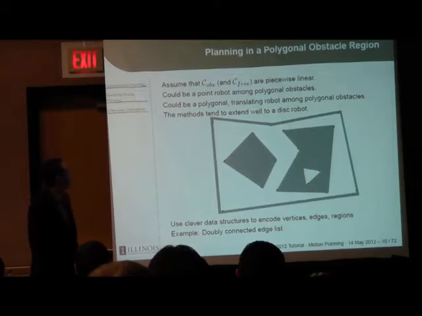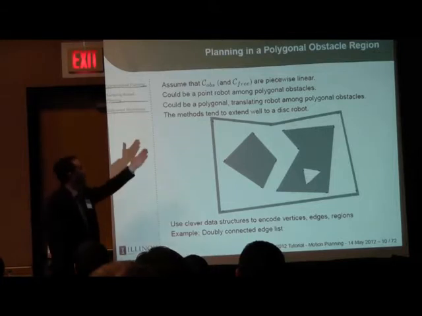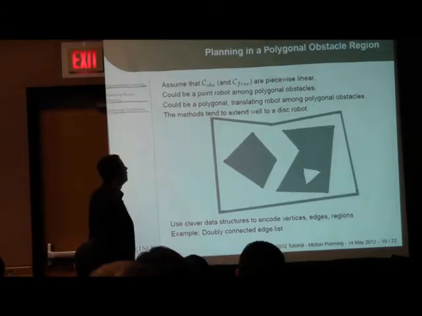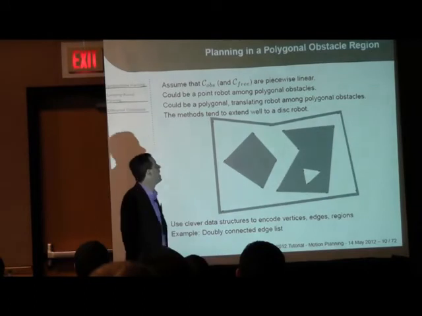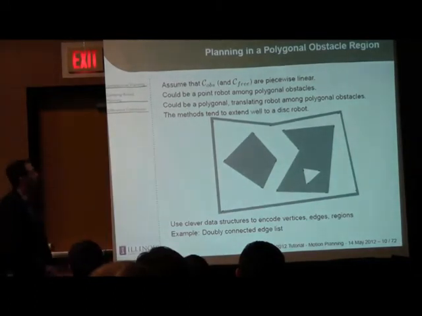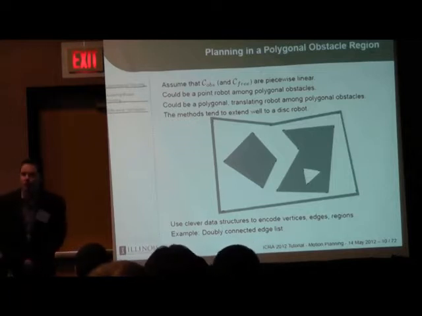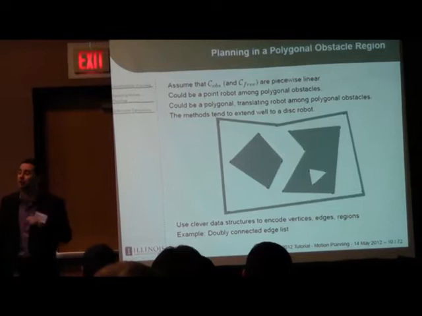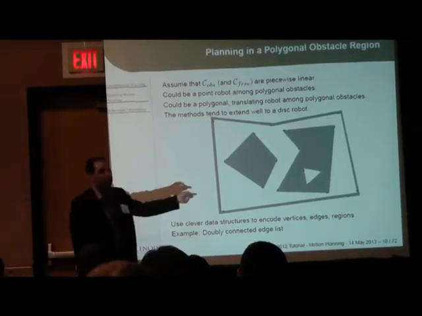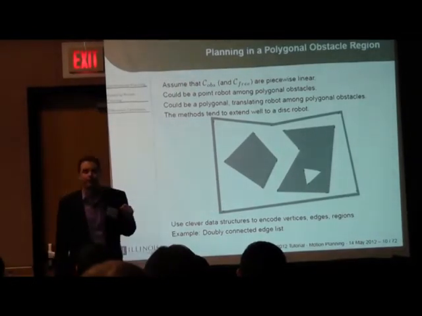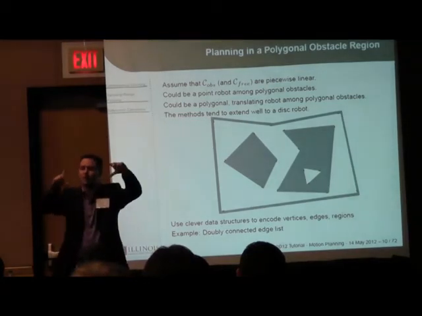There's others that are comparable. So, for example, say I just have a two-dimensional problem here. So I have a polygonal obstacle, and these obstacles I guess I can draw which way. So this could be a point robot among polygonal obstacles. But if you're thinking in configuration space already, this could also be what? It could be a polygonal robot among polygonal obstacles, right?